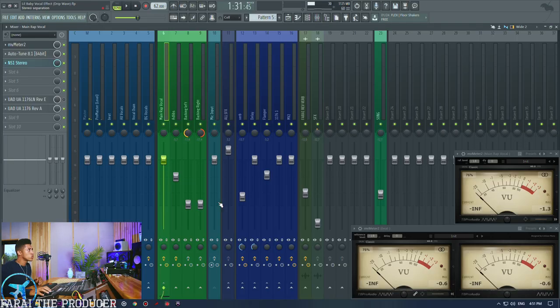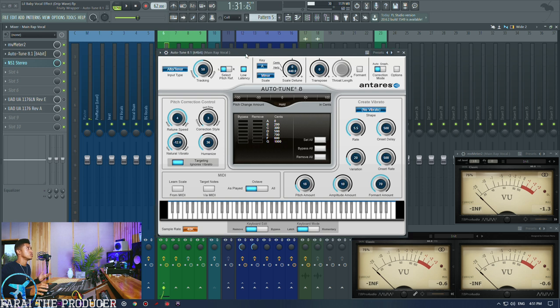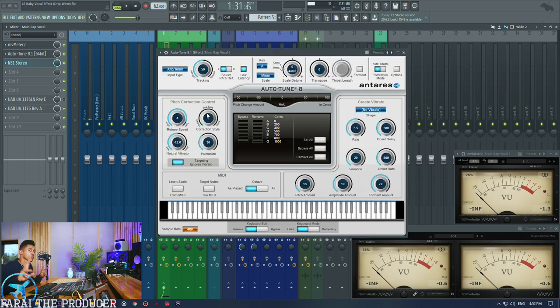So now that we understand our levels, we're going to start off with our auto-tune, okay? This is the auto-tune I'm using. I'm just used to rapping like this, so I just keep this on all the time. Not really too important for Little Baby style vocals. He has a little bit of auto-tune. I would probably go for like 20 if you wanted the authentic Little Baby sound.